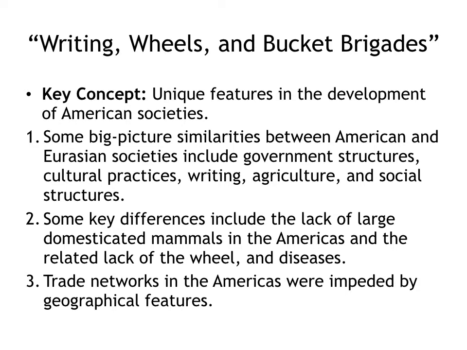But even more importantly, perhaps, diseases basically exist because people were living in close proximity to animals that they domesticated. And diseases would make the jump, say, from your cows or your chickens or your pigs to people. And then the people would get them and pass them along, and then the people would get immunities to them or develop resistance to them. In the Americas, this just wasn't happening to the same extent it was happening in Eurasia. So, virtually all of the world's really, really nasty, horrible, very contagious diseases were brought from Eurasia to the Americas with really devastating consequences that we'll look at in Unit 5 again.